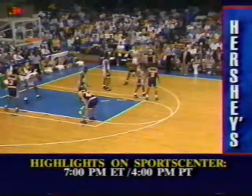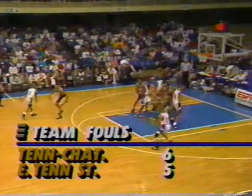Back into the game comes Red. Pelfrey leaving the game for East Tennessee, and Sneed, who's played very well off the bench, gets a bit of a breather too. Sneed played well, and that big lineup served UTC well. Stewart, no, and a charge call. He used the arm to push off. And again, they had the isolation that time with Nelson trying to come back inside, and he tried to do the same thing that we saw Sutton do, but you saw he pushed off with that right arm as he went to his left. You want to protect yourself by holding that arm out, but you want to hold it stiff. You don't want to push against the defense. There's a fine line, but you can see it.